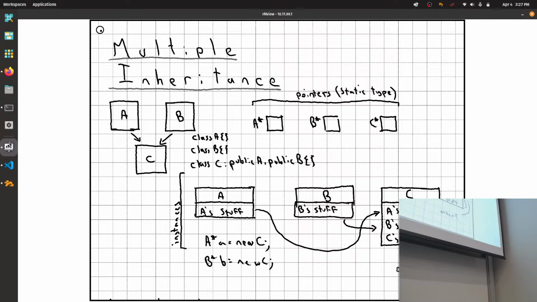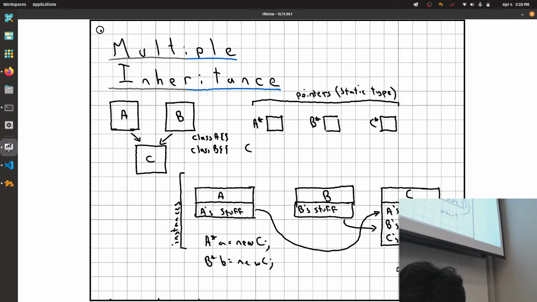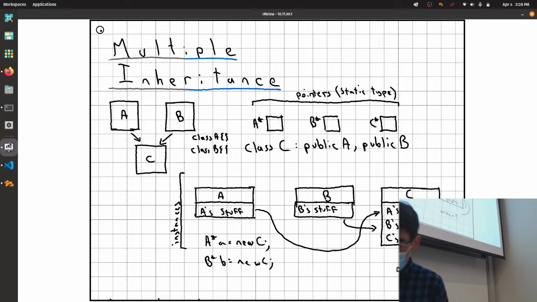The order that I've got here kind of reflects what I happened to have written down here. I'm going to write this a little bit bigger. What I wrote down here was class C extends public A and public B. The order that I have here kind of coincidentally matches that.